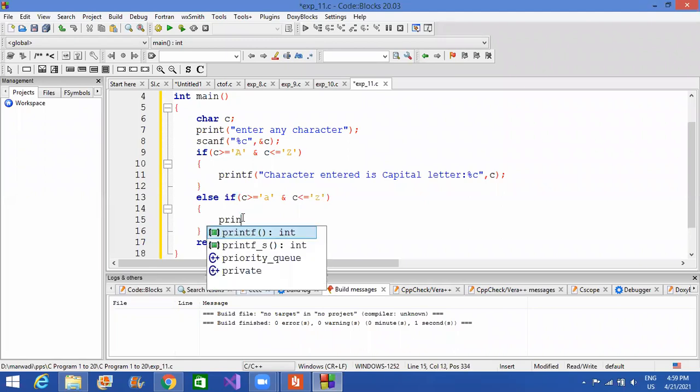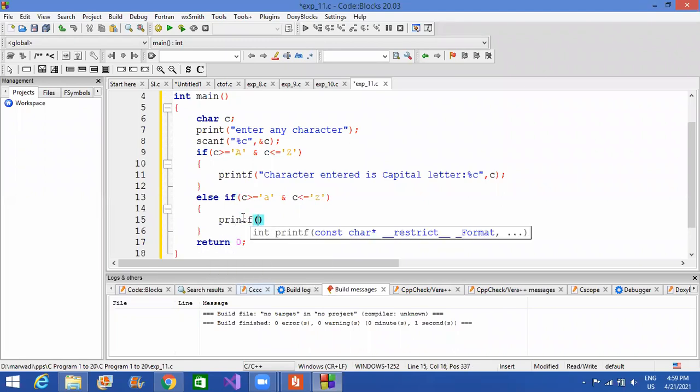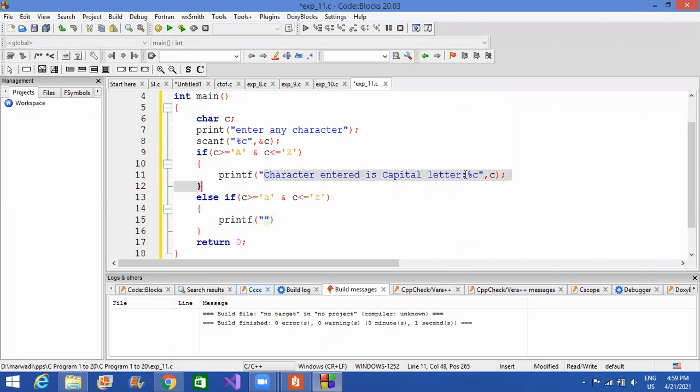Then printf the character entered is small letter.